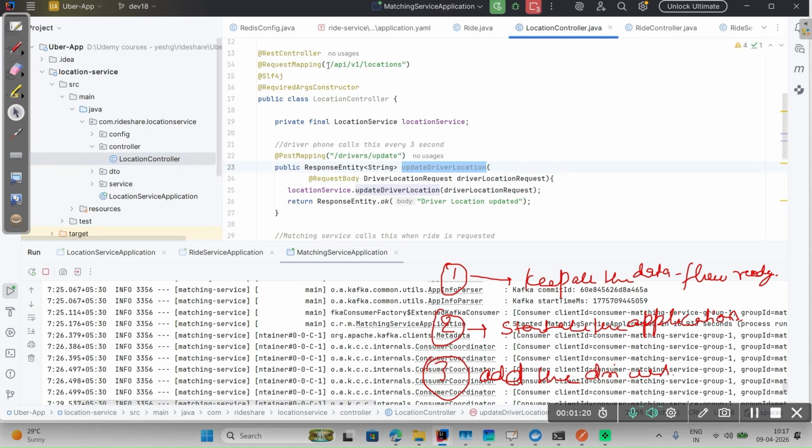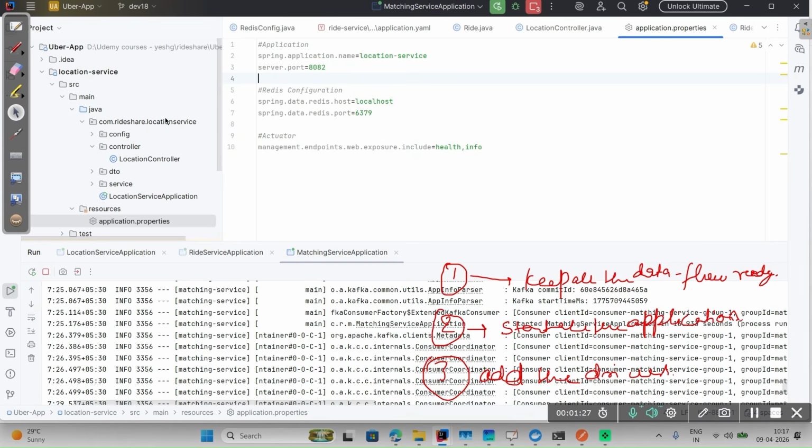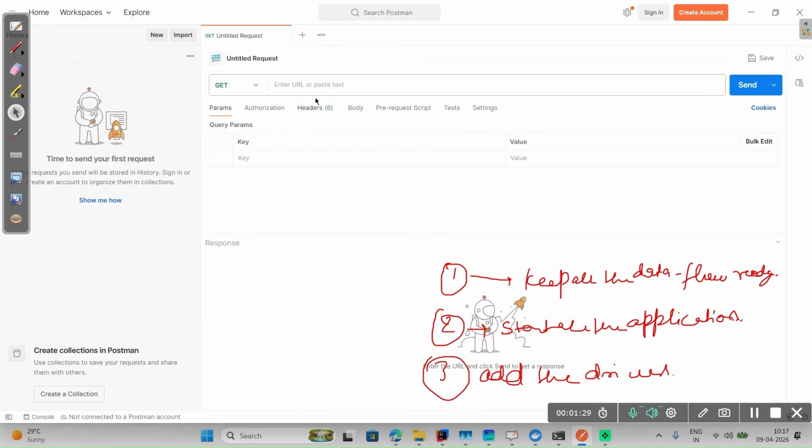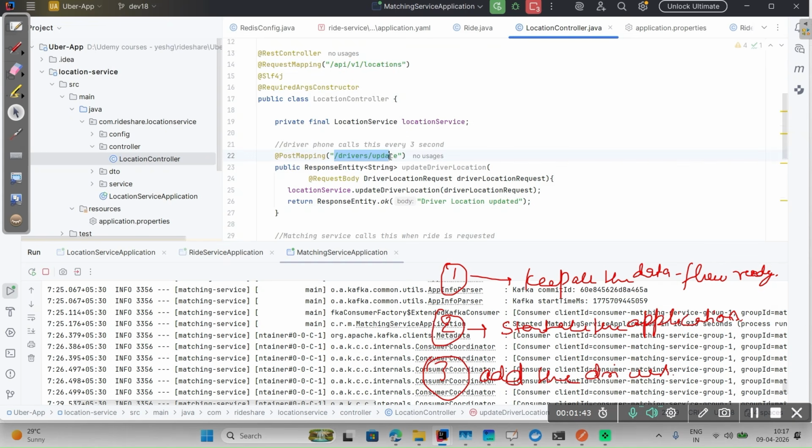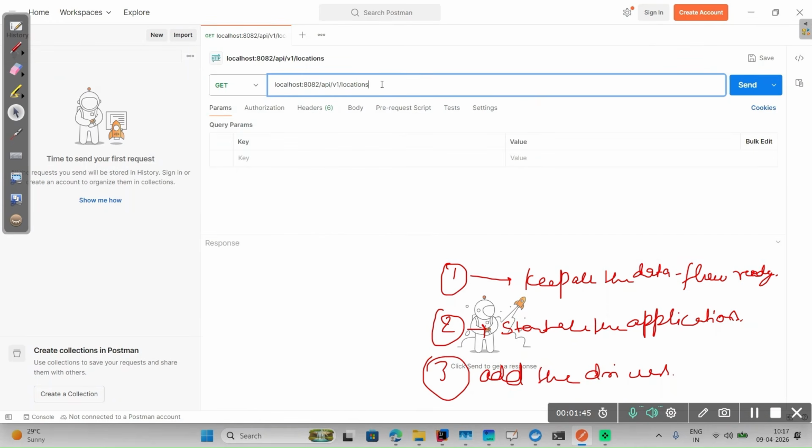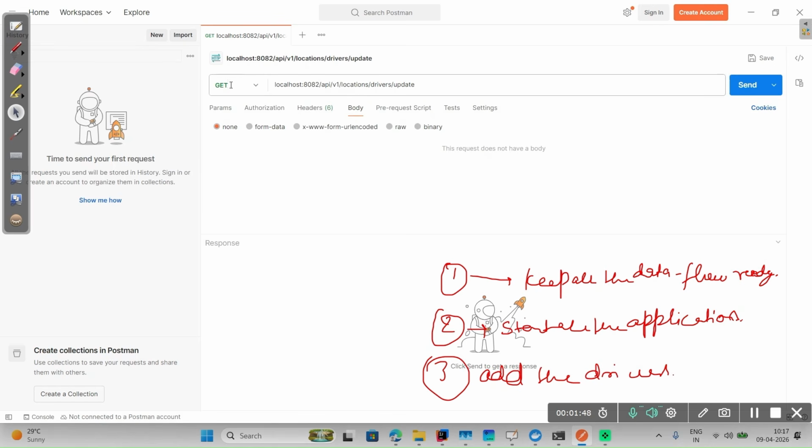The API is v1 locations, running on port 8082. So localhost 8082, API v1 locations drivers update. Body is a POST request, raw JSON.